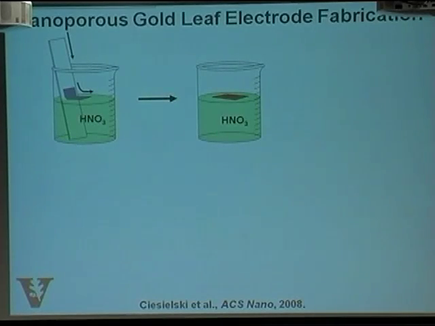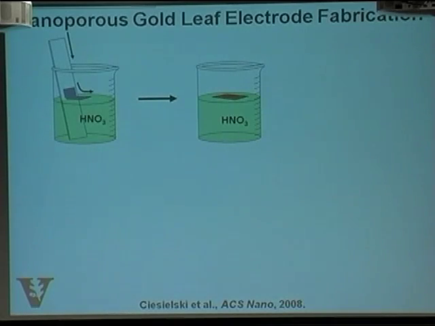So nanoporous gold leaf occurs in the following way. You basically go to the artsandcraftstore.com, no kidding. You buy something called gold leaf. It's a 50-50 alloy of gold and silver. It's only about 100 nanometers thick. It'll kind of float on the air as it falls down. It's a very delicate, very fragile type of material.